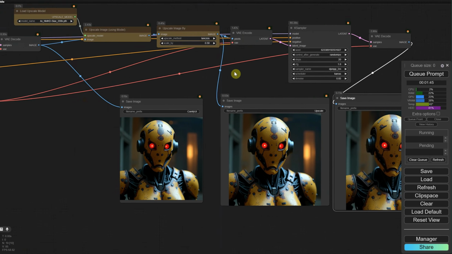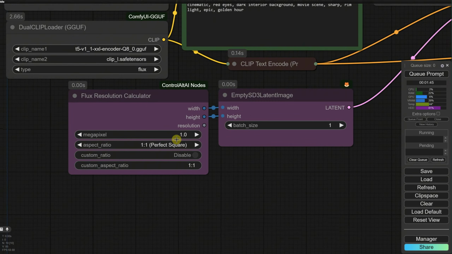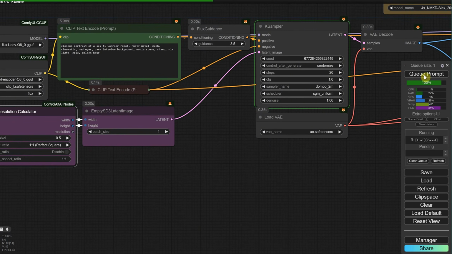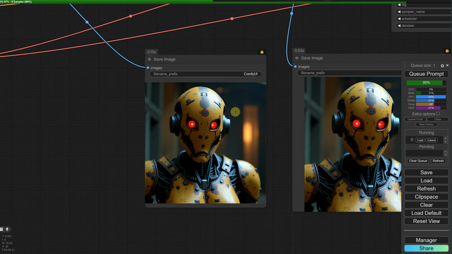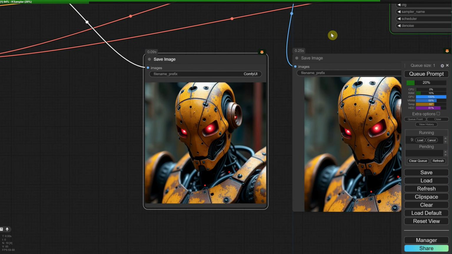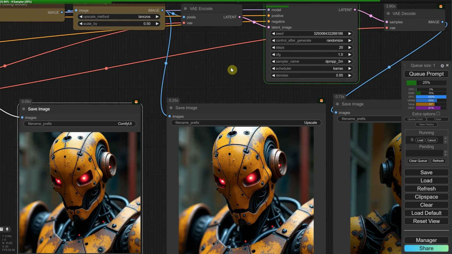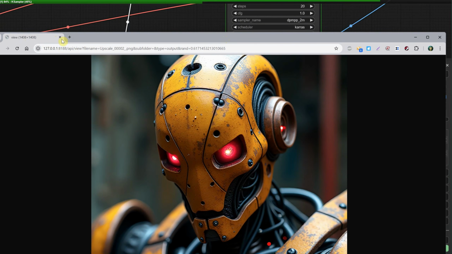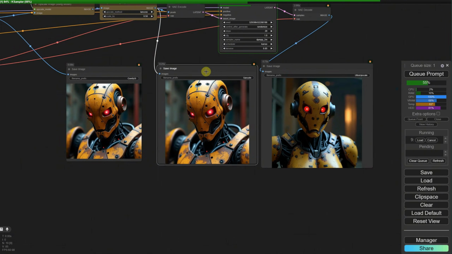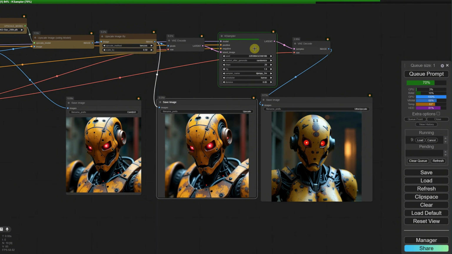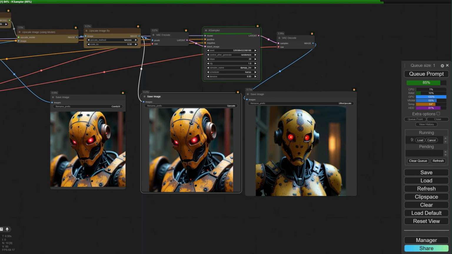So going back to the Flux calculator, the solution is to lower the resolution with a value of 0.5. Now, the initial generation is small at only 704 pixels, which makes the workflow much faster. Flux can generate good images even at this resolution. After that, the image is upscaled twice, resulting in a nice 1408 pixel image. Running this image through the K-sampler, again, is more manageable. If your PC can handle image-to-image generation at this size, this workflow should work well for you.